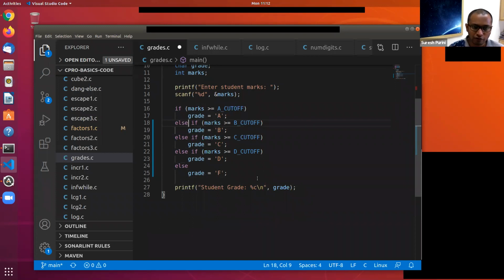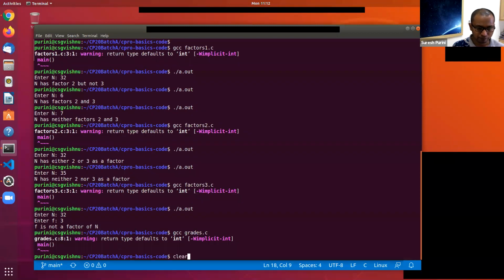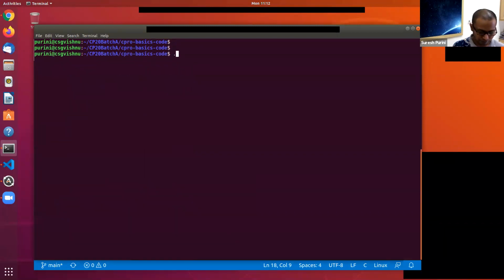This is a kind of standard template that you can use, and this template works. Are you all with me on this discussion on the if statement? So let's compile this code and see. Marks is 32, the student gets an F grade.